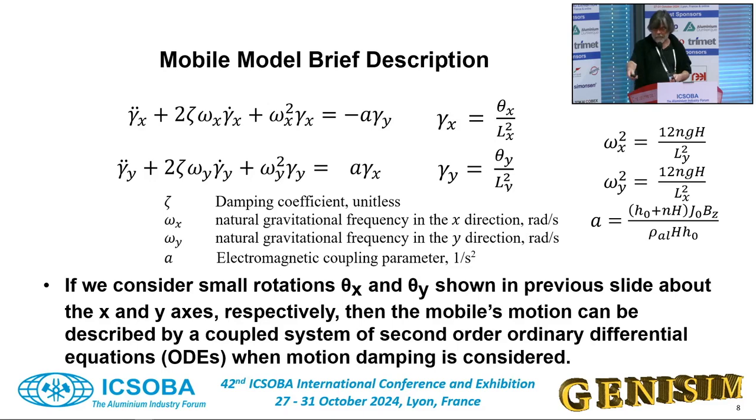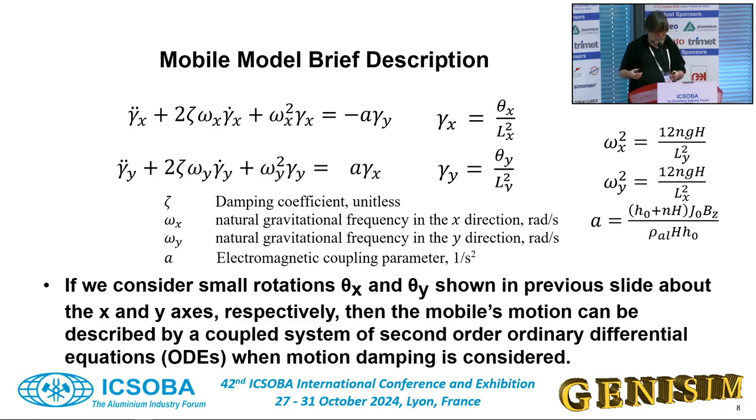So you have the BZ, the G0, the current density, and you have N, this new parameter, that is the position of the center of gravity. And you have one parameter that I think I overlooked in the past, the density of the plate. I'm using the aluminum plate density, and maybe that's why I need to move the center of gravity higher. I'm planning to use next, in future work, the difference of density between the bath and the metal. So the thing will be more stable without having to move the center of gravity.